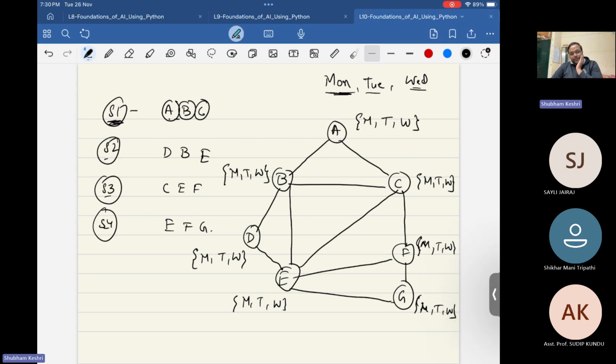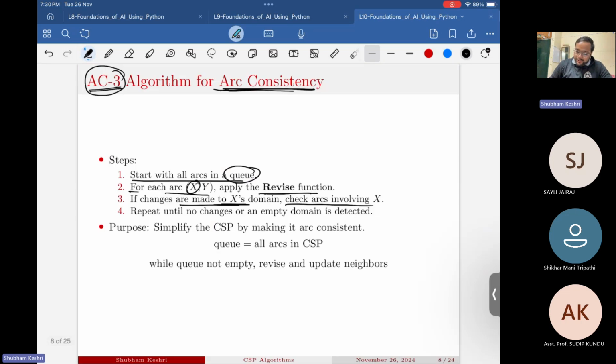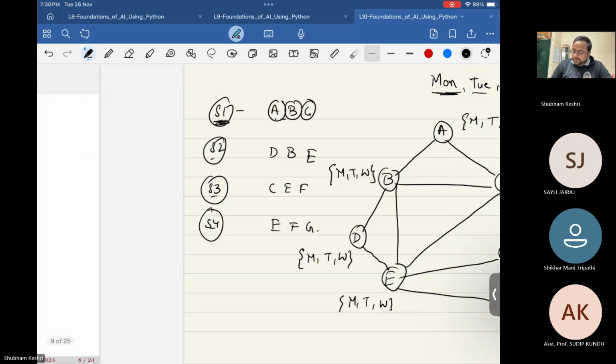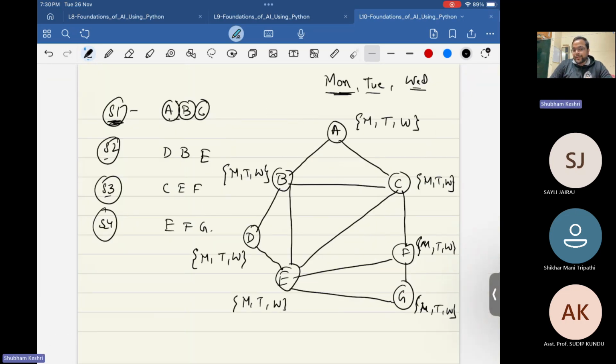Now what you do is, you check for arc consistency. First we'll check for node consistency. You see, there's nothing you can do right now, because A can take any three values, B can take any three values, C can take any three values. It's like Sudoku. We will just do whatever we do in Sudoku over here. You cannot do anything for arc consistency as well because nothing has one value.